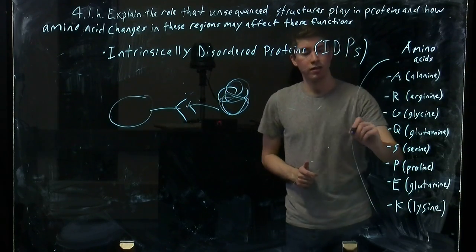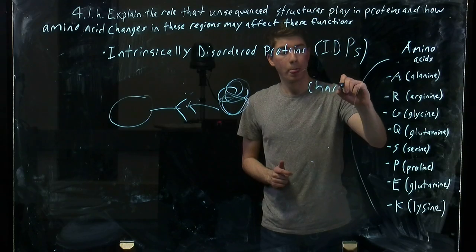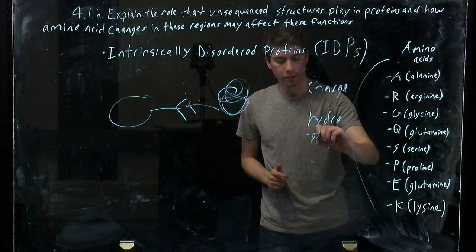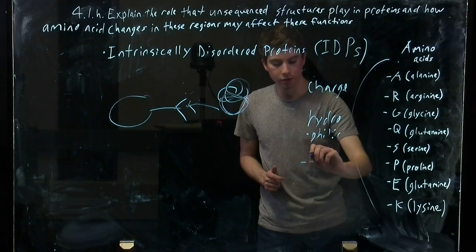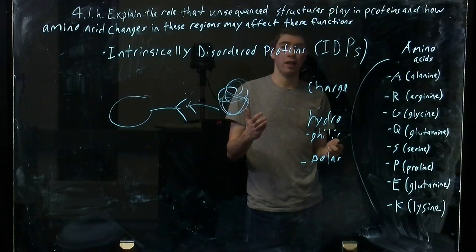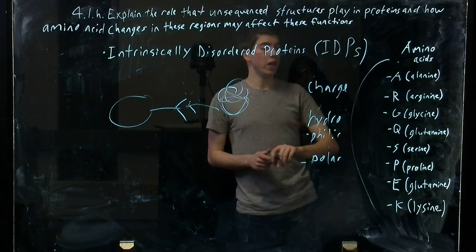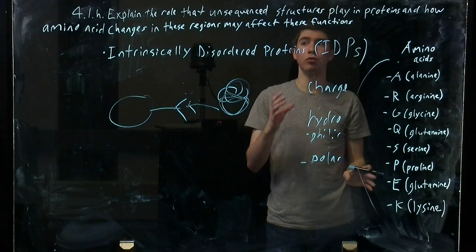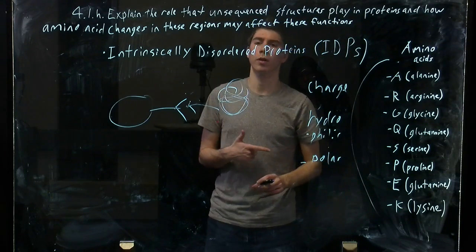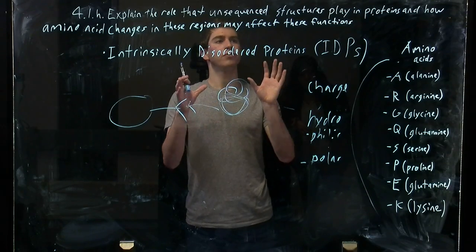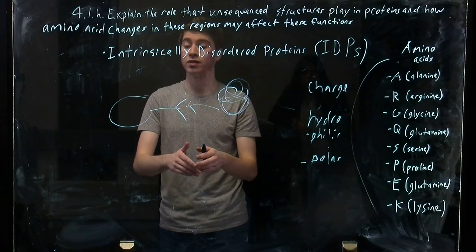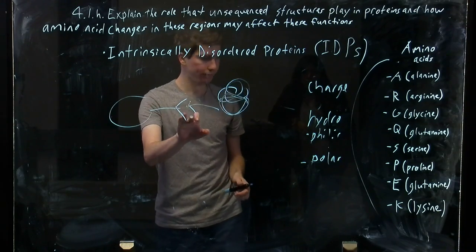So these amino acids are charged, hydrophilic, and polar. They are disorder promoting in proteins, and if you changed any or most of these to any other set of amino acids that were hydrophobic or nonpolar, this structure would start to become more sequenced and would lose this flexible shape that allows it to fit freely into this area.